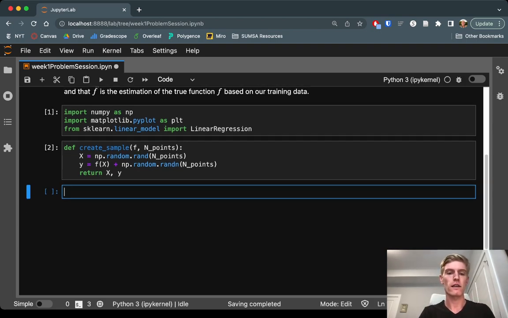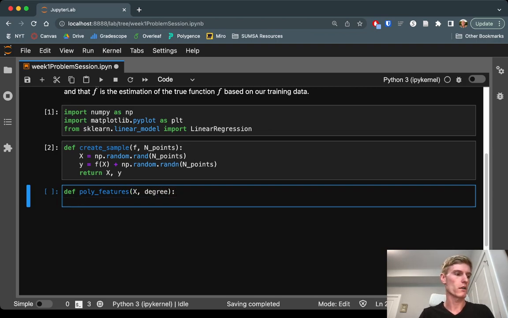The next thing that I know we want to do is we want to define polynomial features. So we're going to be fitting polynomials, and to do that we need to create the constant term, x, x squared, x cubed out of our training data. So I'm going to define a function called polynomial features, and it's going to take in my training data and the degree of the polynomial I want.